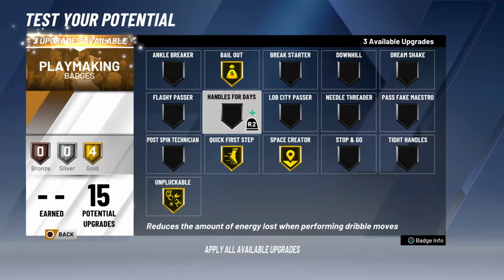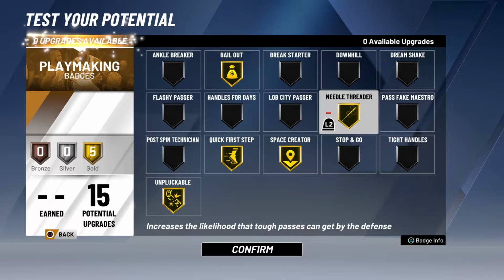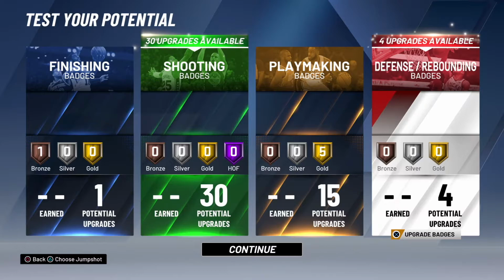For anyone wondering why I picked Needle Threader for my last badge, as I finished upgrading it to gold, I believe: it's because as a sharp, I'm going to be shooting that thing. If one of my teammates ends up open off me being such a good shooter, I've got to make sure I can get the pass to him, because I'm not trying to have my pass stolen out of the air by these lockdowns.